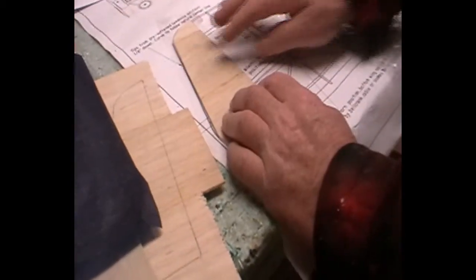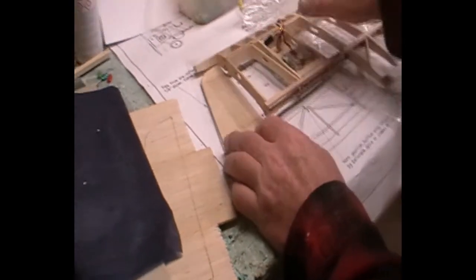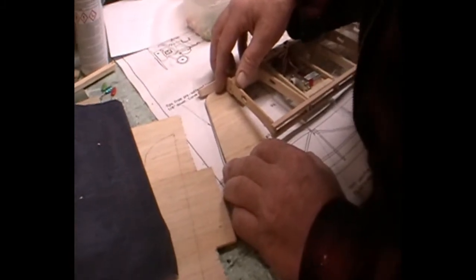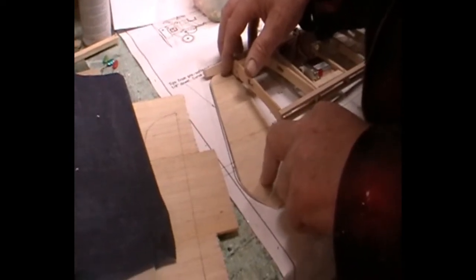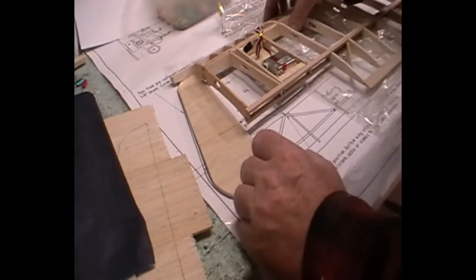Obviously it's got to fit on the end of the wing, and then you've got to trim it. So what I do now is I take the end of the wing and offer it up, because then you've got to trim the tip edge of the wing, pardon me, and then cut it down there, and you keep this piece here for the aileron, but I'll show that the next bit round. Okay, so that's that bit, and obviously you glue it up.